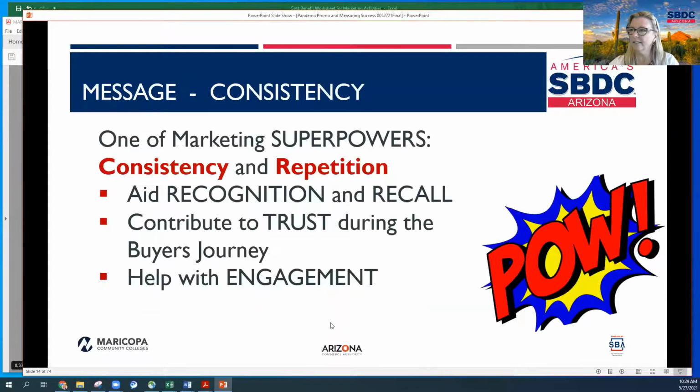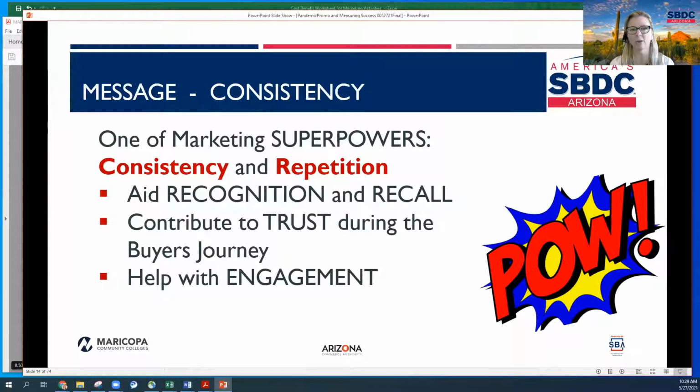So the third C is consistency. And we spoke about that in terms of branding, and that's why we do some of that. It's one of the principles of influence that I discussed last session. So I talked about principles that influence people. Consistency is one of the best muscles to develop for long-term marketing success.